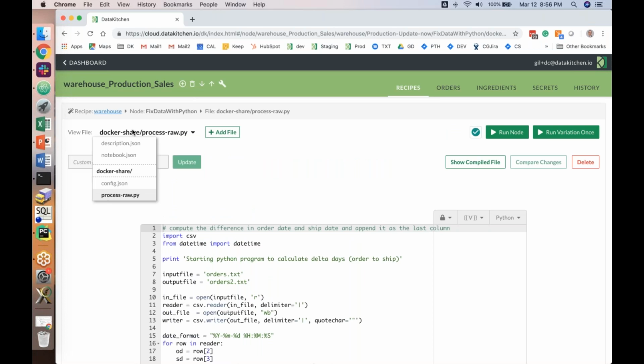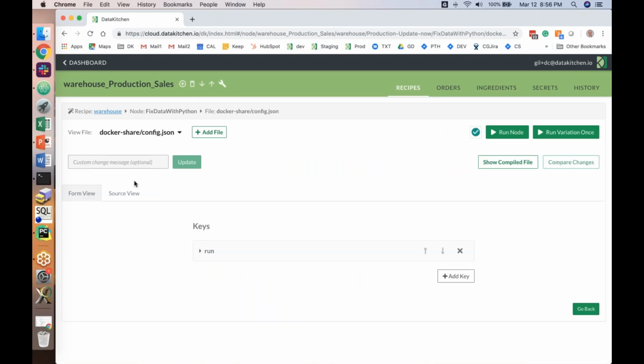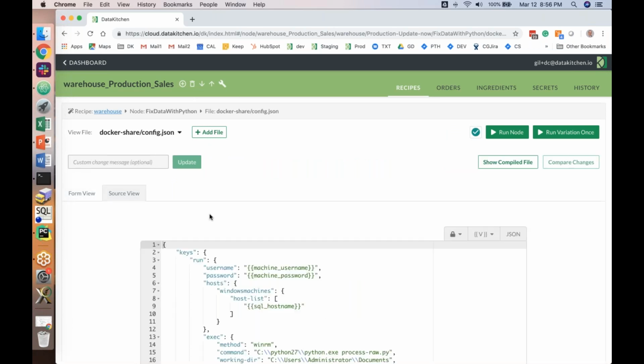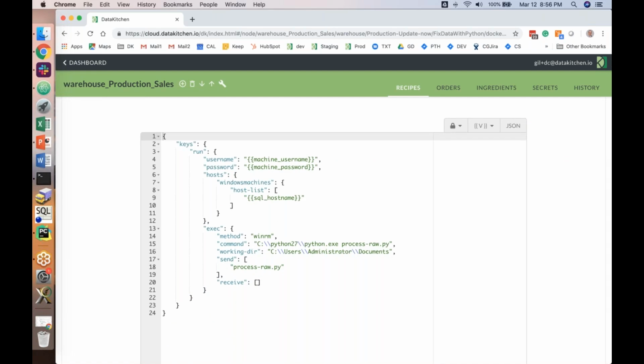And how do you configure that? It's relatively straightforward. We're using a method here where we say, for this particular machine, with this username and password, take the file that's in source control, so you know you're always getting the latest one, put it in this directory, and run this command. And here we're using the winrm method.